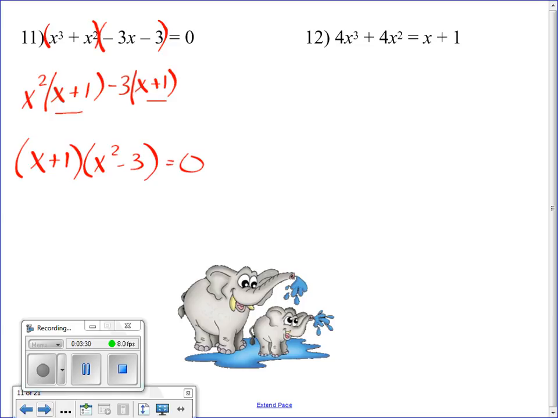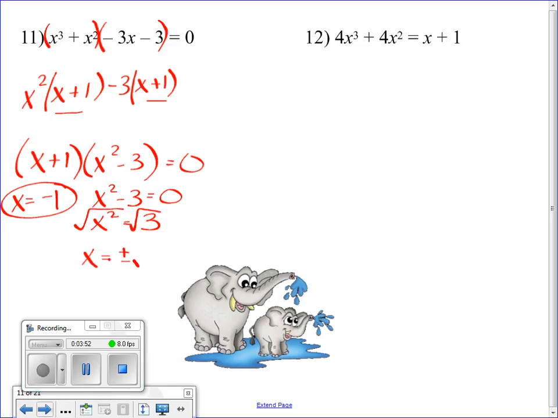And that is factored. So then I just have to set it equal to 0 and solve, right? So x equals, what's it equal here? -1. This one, I'm probably going to have to write this one down. So then we'll add 3. And then what? Square root. So x equals. Good. How many answers do I have? I have 3, right? I got the plus minus. There's 1, 2, and 3. Your original problem was x cubed. So we know we have all the right answers. Maybe not the right ones, but we know we have enough answers.